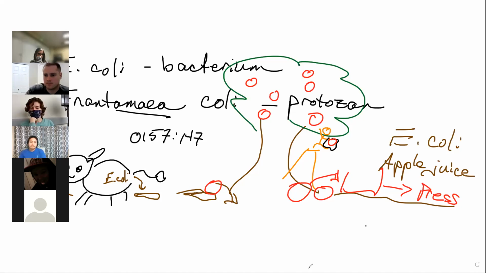Because people are going to handle it with their hands and they're going to put it on their counters before they cook it. And then, what do you do after that? You wash everything down, but you still want low numbers. And then you cook it before you ingest it.